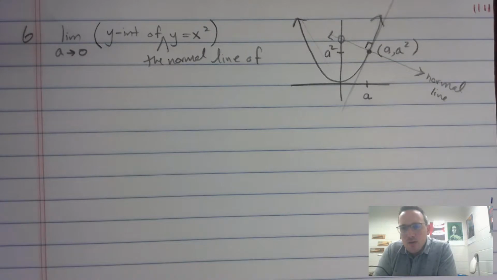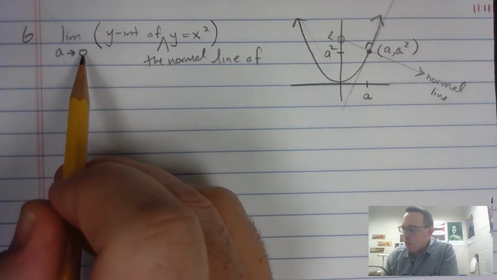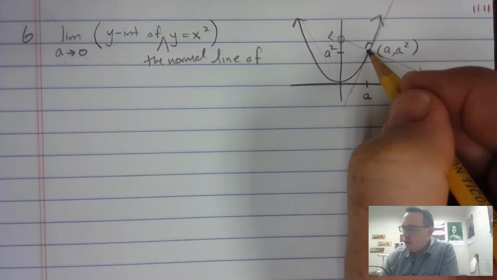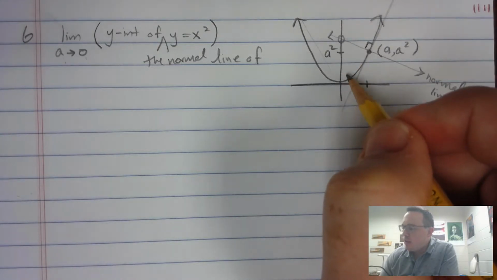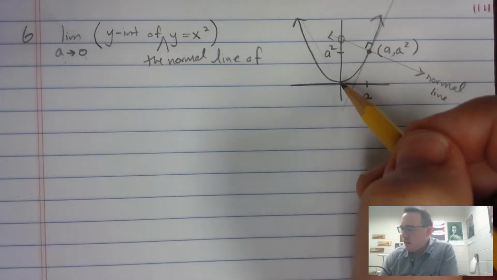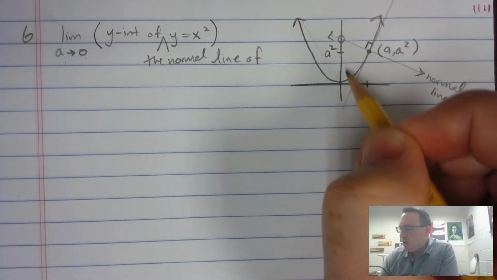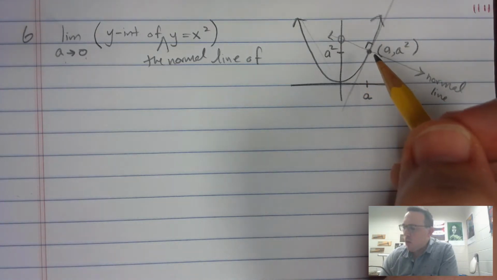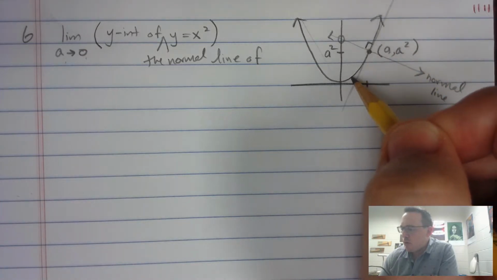Now, this is where it gets a little tricky in terms of visualizing it, because we want to know the limit of that y-intercept as a approaches 0. So visualize sliding the point of tangency down towards 0, 0 on the origin. Where does the y-intercept end up? Does it hit the origin? Maybe it goes to infinity. Maybe it hits some point in between. Think about that for a second. Pause the video and think, where do you predict the y-intercept is going to end up as a approaches 0?